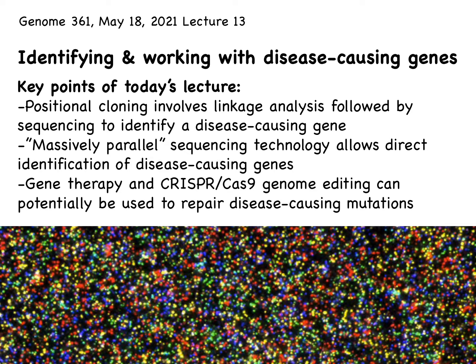And lastly, we'll end the lecture talking about once you've identified a disease-causing mutation, how you can maybe intervene on that disease-causing mutation, make some sort of gene alteration to correct the mistake. And one of the approaches we'll talk about that you can use to do that sort of thing is CRISPR-Cas9 genome editing, which you're probably hearing more and more about in the news.